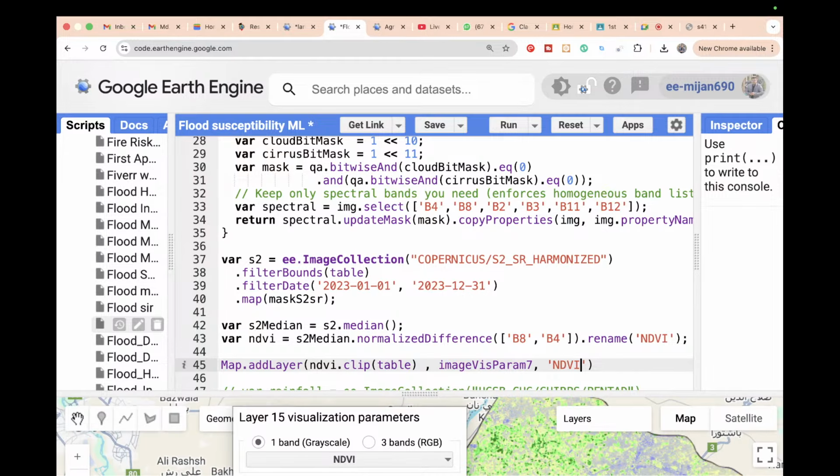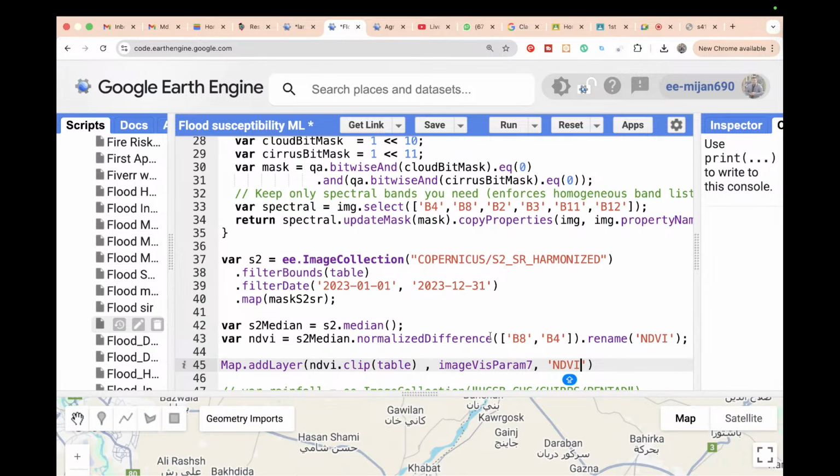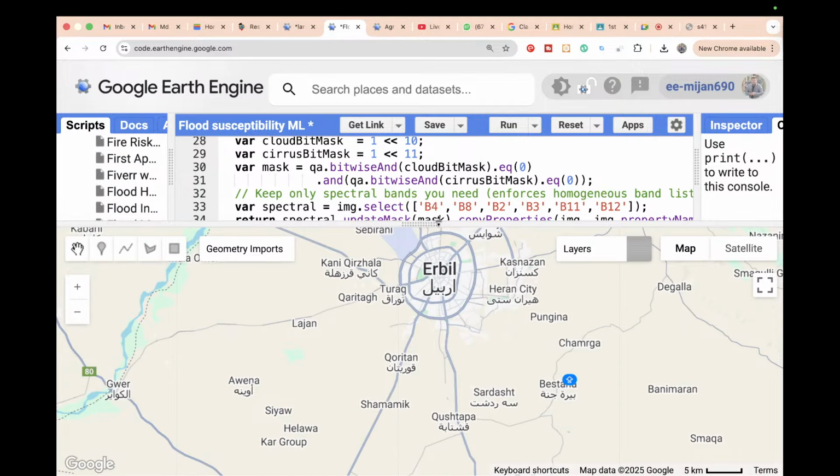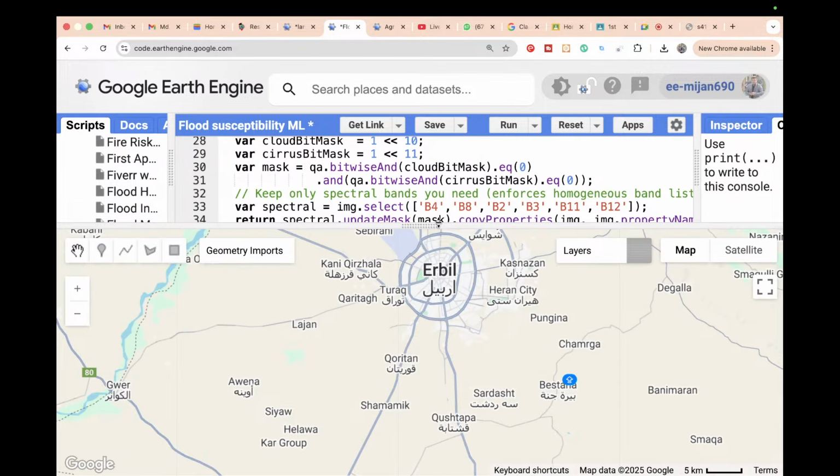So you find another factor, NDVI. This NDVI you compute from the Sentinel-2 surface reflectance satellite imagery.